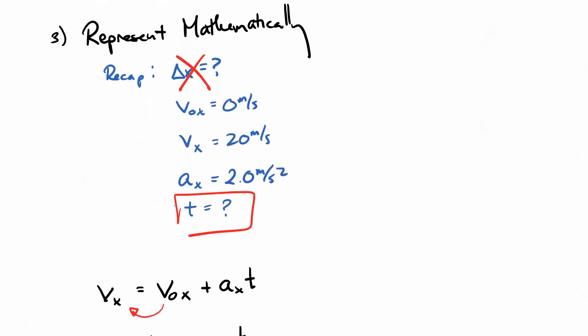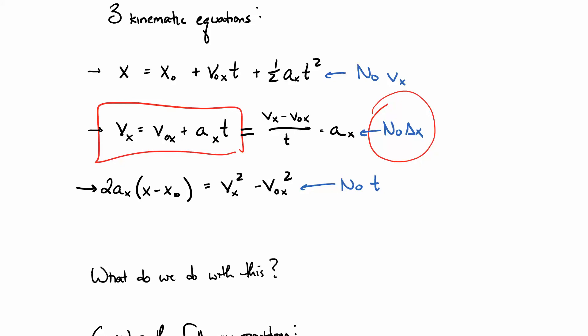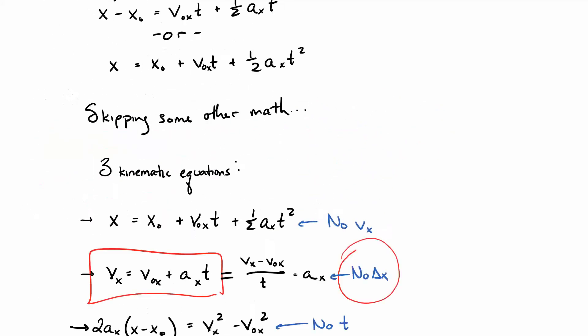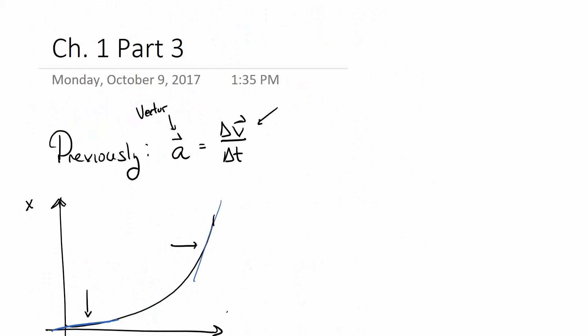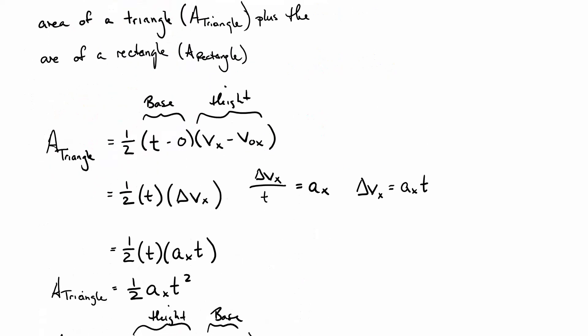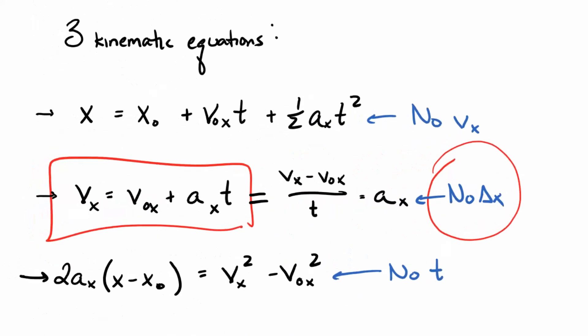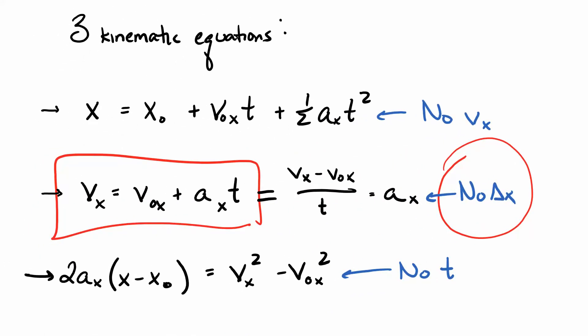So this should walk you through nicely sections 1.6, the back end of that, 1.7 and 1.8 in your book. We're not going to cover 1.9. It extends this to a very specific case, which makes for some good reading. The kind of big new thing to worry about are these three kinematic equations that we're going to be using. You don't have to worry about memorizing them, but you do have to know which one to pull out when based on the problem you've got. We'll talk about this more in class, so look forward to that. Have a good one.